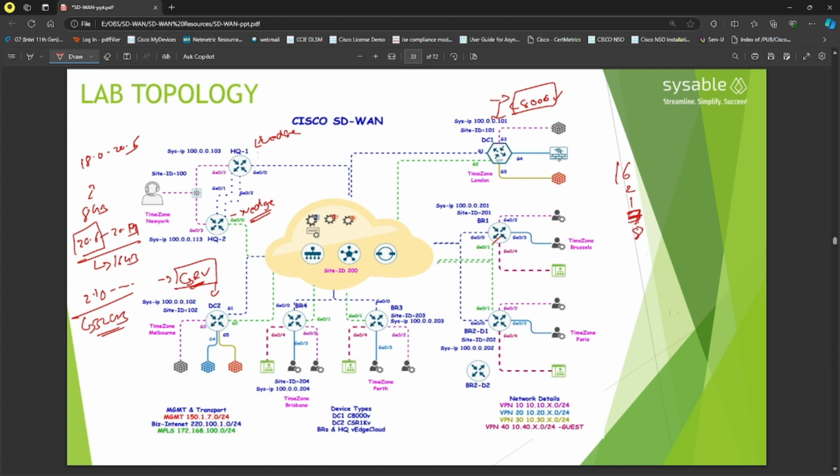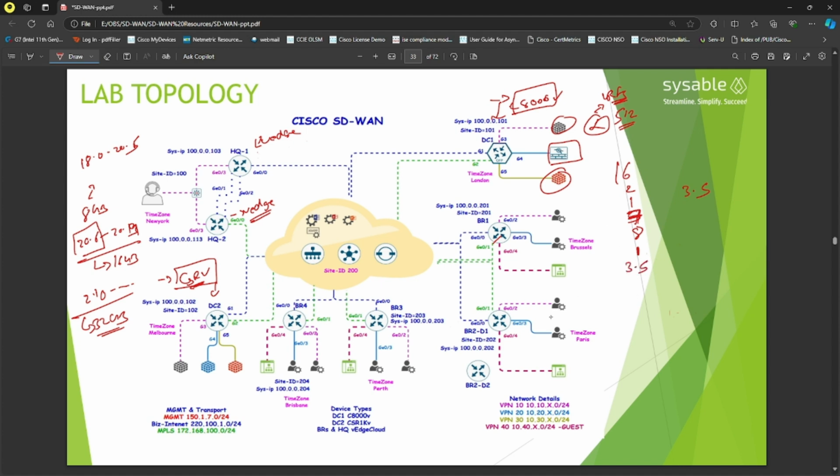And again, you see that I have one ASA router that will take 1 GB of RAM. And I have the different VPNs, that is VPN 10, 20, 30 and 40 respectively, and I will be using a single router. I will create VRFs on that one. So I will simply implement the VRFs so that I don't need multiple routers. So I can go with 512 MB of RAM each. So that means 1, 2, 3, 4, 5, 6 and 7. So that means 3.5 GB.